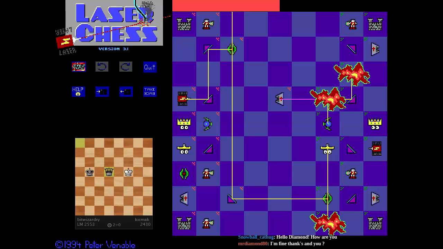So this is just an example of how some of the major pieces in this game work. Oh, I can't move my cursor while this is here, but I can explain what happened. The laser fired from the left laser, hit my pawn, hit my other pawn, hit my knight that's standing two rows down, three columns across, which split the laser, going up and down.